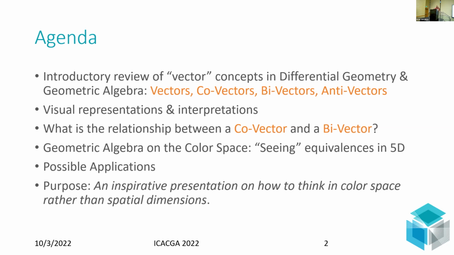Coming to the main question: what is the relationship between the covector concept from differential geometry and the bivector concept from geometric algebra? In 3D space, you basically identify everything. In 3D, everything is the same, it's just a vector. But if you go to higher dimensions, we can see that there are certain equivalences which no longer work if you go even to 5D. In 5D, these become really different objects which are no longer identifiable, so you can really see the difference between what they are. It's mostly a theoretical thing, a fun part, but I'm discussing maybe 2 ideas where it might have possible applications.